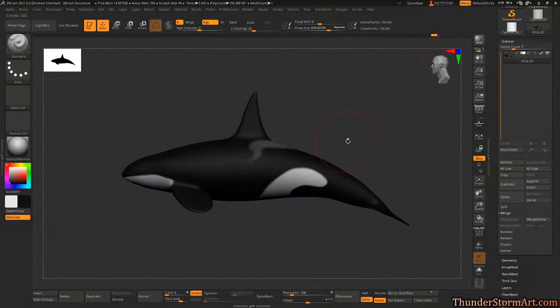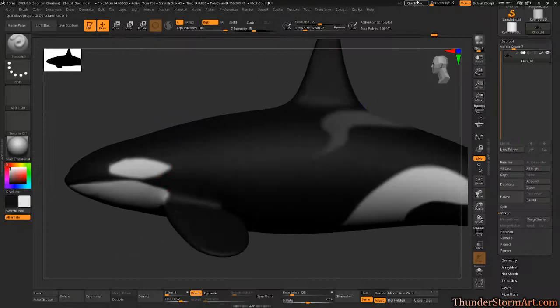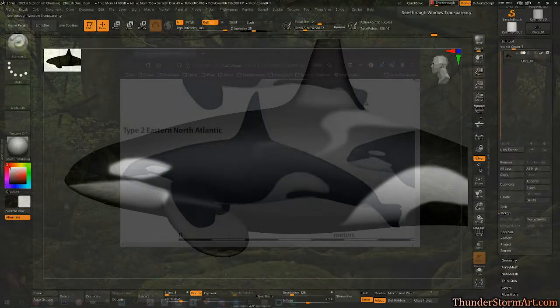Probably because I don't have enough definition. I'm going to flip this around. One color, so RGB maximum, V for white, and then on mask. Now we have it for the most part. I'm still going to go in and work on this a little bit, because looking at my reference, there's a certain line happening right here. So a little area for where the eye is.